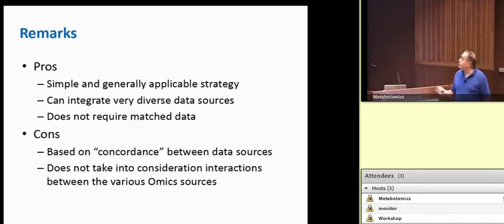Again, there is no free lunch. It's only based on concordance. So basically, once you have organized your data in these pathways and you can do this mapping accordingly, every source essentially votes. So either you see a high enrichment score and therefore the source says that this pathway is relevant when you do this comparison, or it's not that relevant. So it's a very simple concordance type of score, and therefore it doesn't do a very tight integration in the sense that it relies only on matched data and also on the interactions between the various molecular compartments.